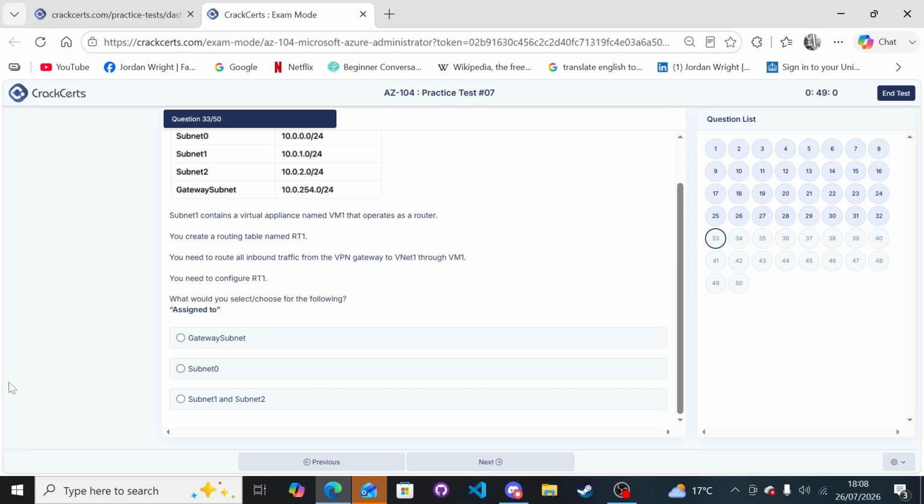I need to route. I don't know. Number 1 and 2, subnet 1 and 2, the last option. What do you reckon? There's a clue. Gateway. Yeah, it's the gateway. Okay. All right.